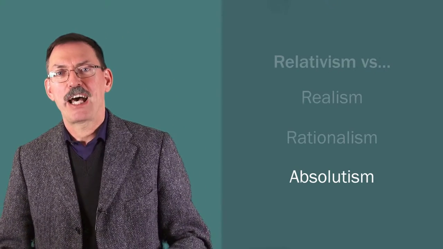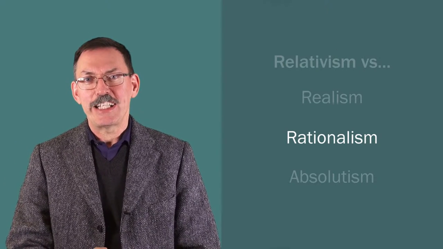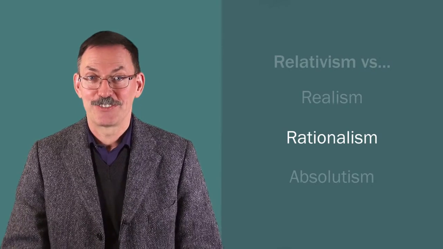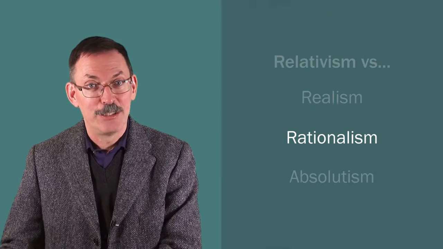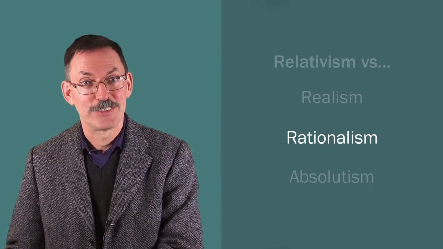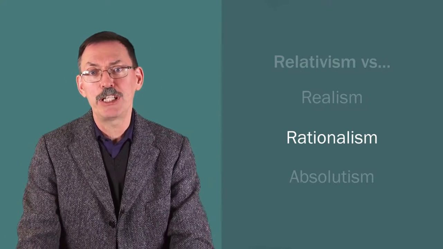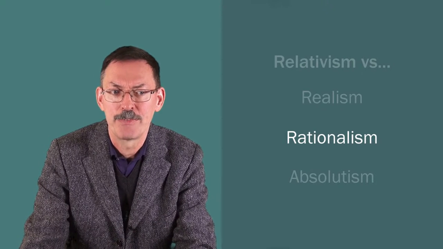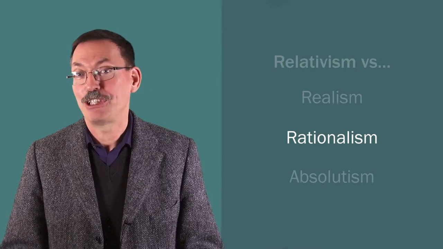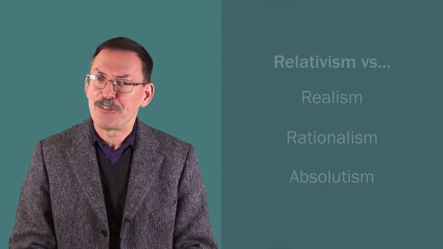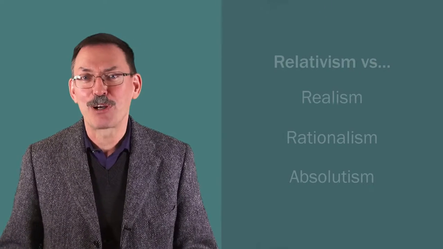People who oppose relativism don't tend to call themselves absolutists, but more tend to call themselves either rationalists or realists. When they call themselves rationalists, they want to put the relativists on the side of something which is not rational. It then becomes you are either a rationalist or you are a relativist. And since the opposite of rationalism is irrationalism, by definition, if you're a relativist, you're also an irrationalist. That kind of fits with the way in which Popper thought. Popper thought he's a rationalist. He called himself a critical rationalist. And so the sociology of knowledge, in so far as it refused to do what Popper was doing, in Popper's eyes was irrational. Now obviously that's not a characterization that the relativists find very appealing. So they reject that characterization. So again, we feel like it seems the two sides don't really meet. Each side uses for the other side a term that the other side doesn't really want to accept.